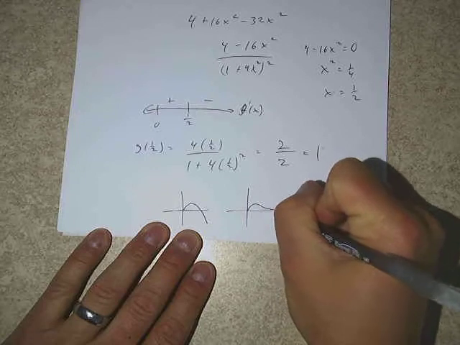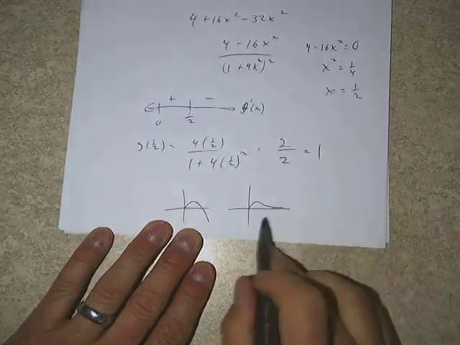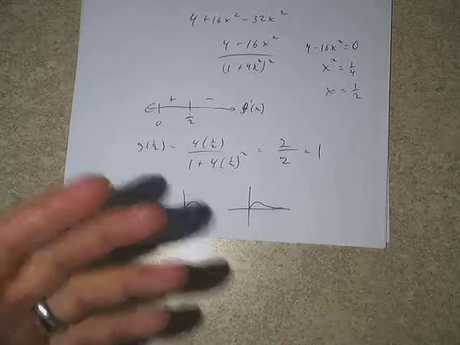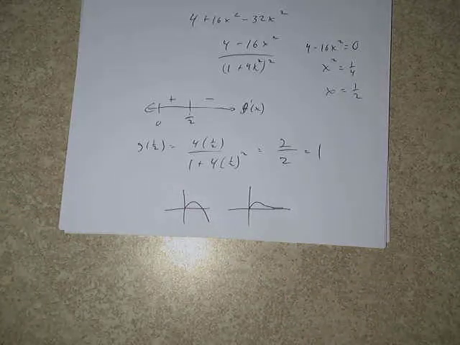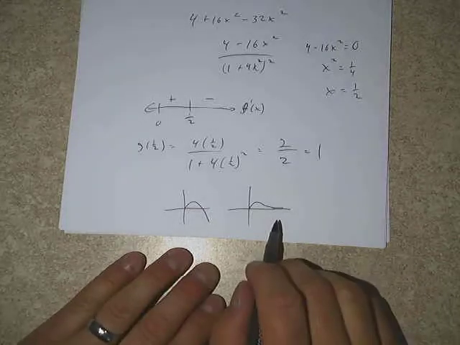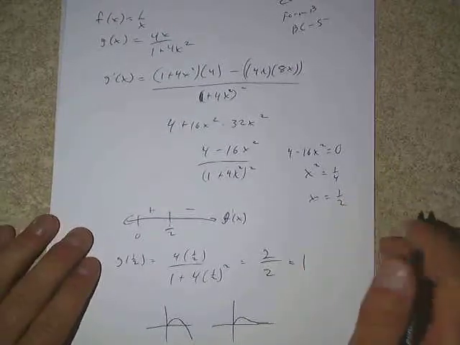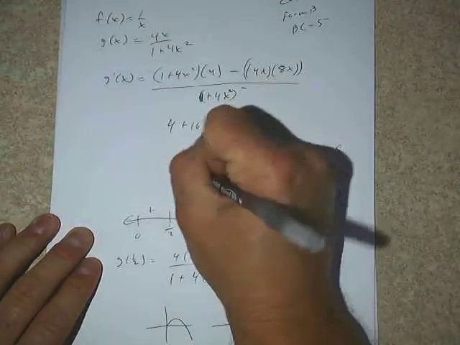I mean, it could look something like this. You know, it could just go down forever. Or could it also do something like this? Could it maybe do that and have x equals 0 be a horizontal asymptote? It could very well approach 0, but does it ever actually get to 0? So therefore, no minimum.